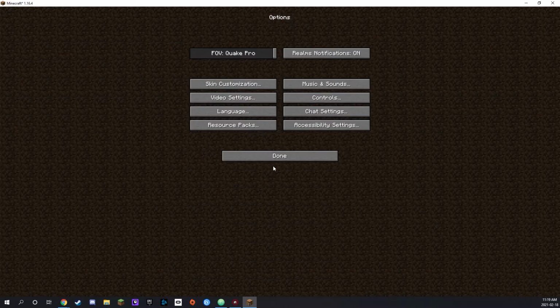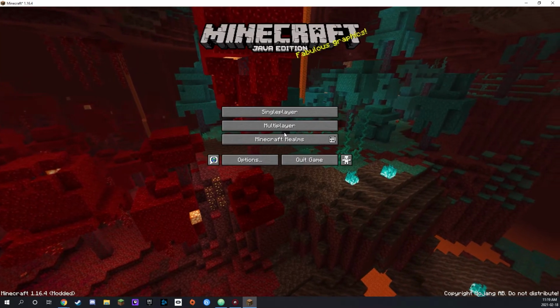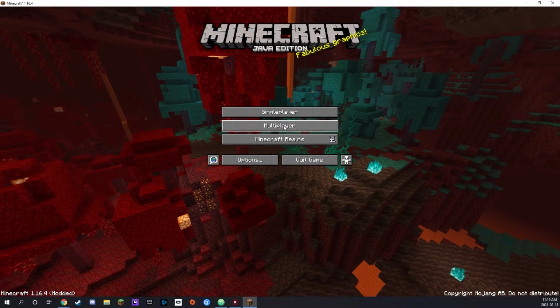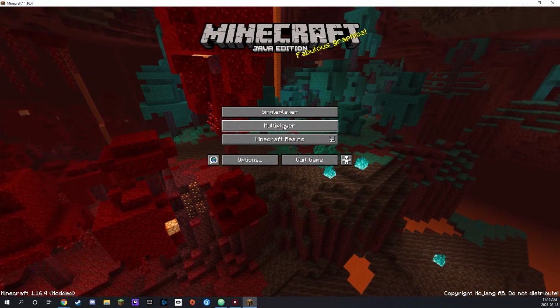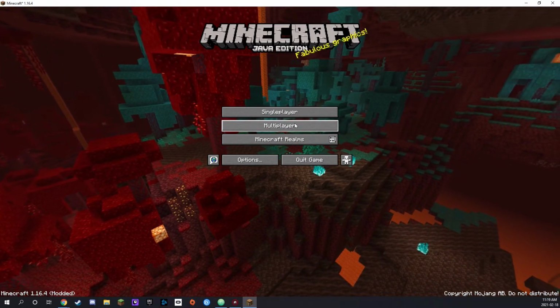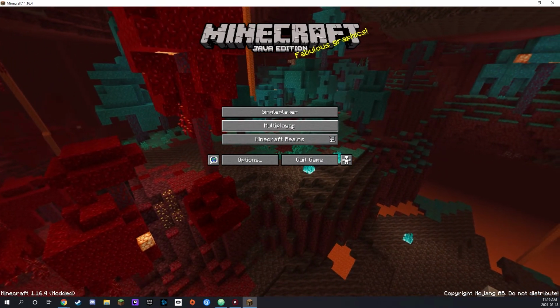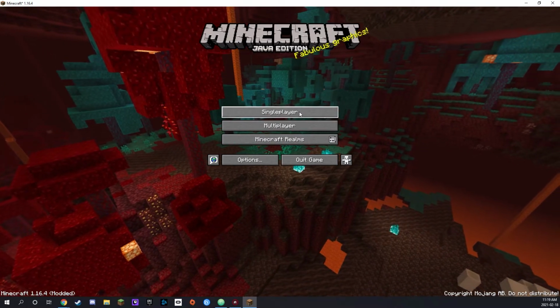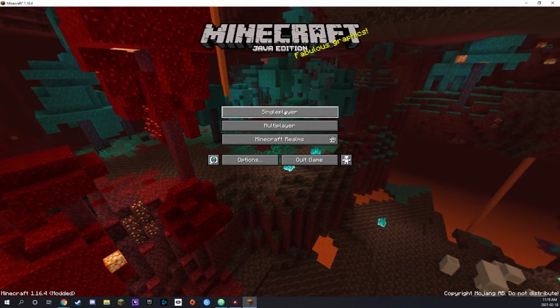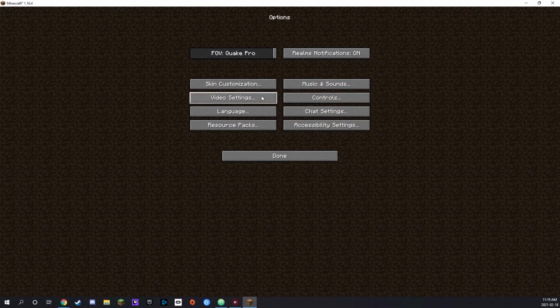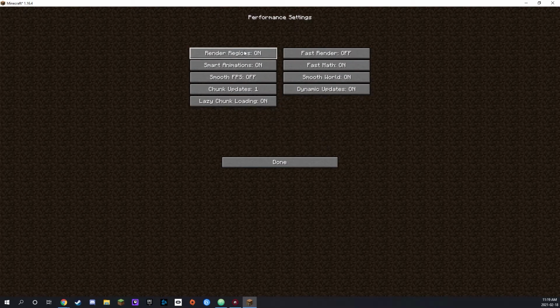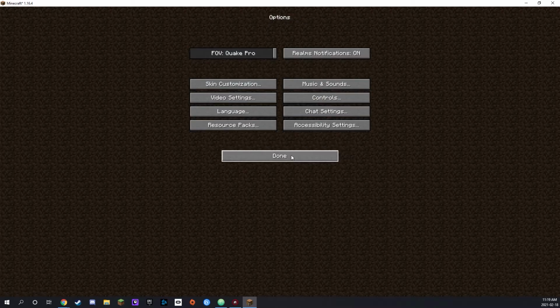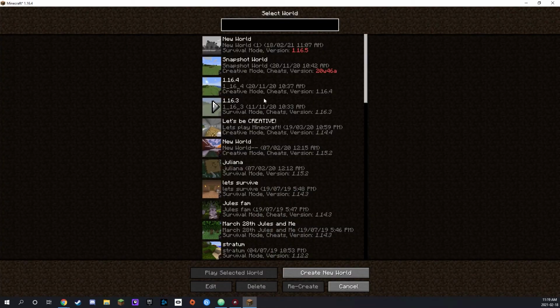It also helps run Minecraft on potato computers, like if you have an older MacBook, or most MacBooks in general, or just a really old Windows laptop, or just your gaming rig and it doesn't like running Minecraft. It just gets you much better results, especially if you go to video settings and performance. You can go in here and turn on things like the smart animations and smooth world fast math things. It boosts your FPS exponentially.